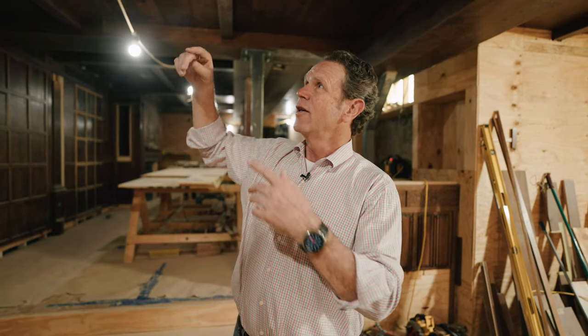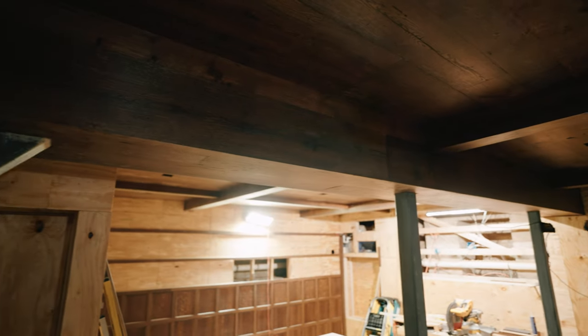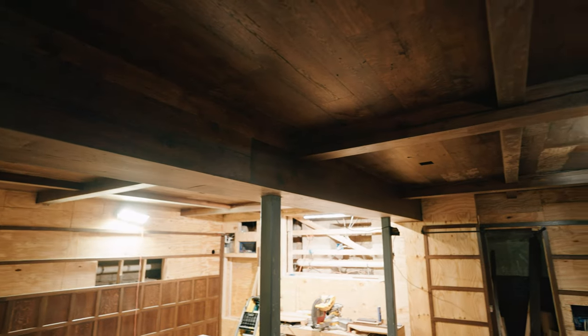Again, we've bought beams, we've bought salvaged oak lumber, okay, so that the wood has natural knots and character and defects in it so that they look like old beams. And you'll see some checks in the wood and some knots and different things like that. That's all by design so that this room really feels old and it feels like you're in a different place in a different time.